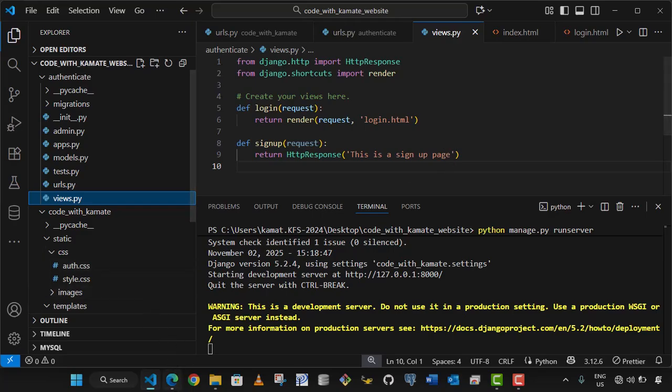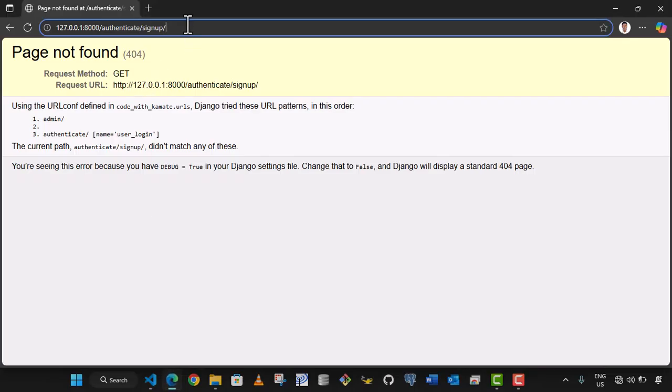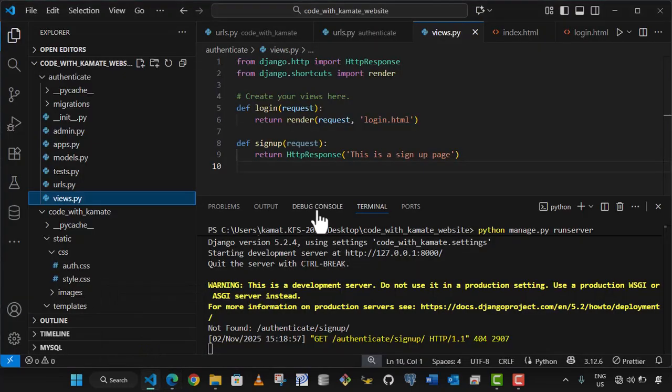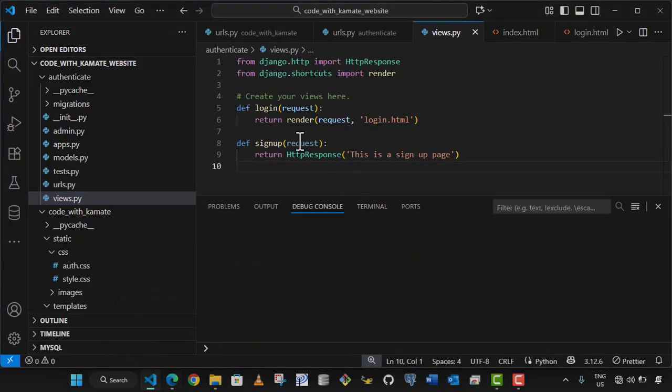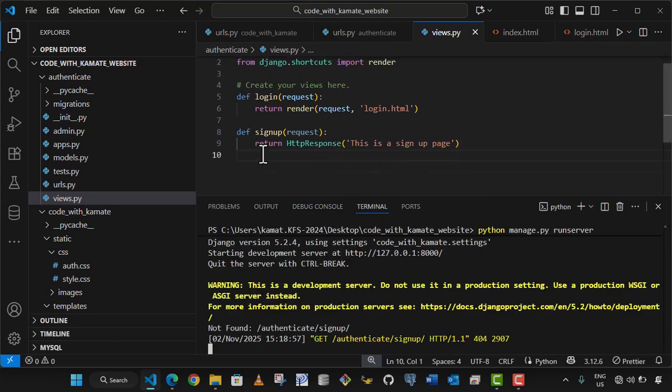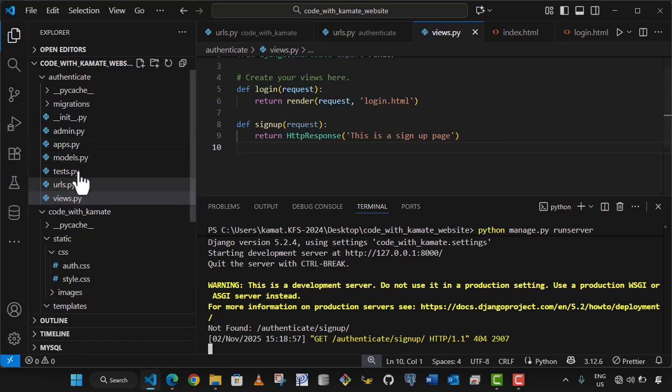Okay, fine, let us figure out why it is not coming. The sign up function is returning an HTTP response of this is a sign up page. Make sure spellings are all correct. So let us check in our urls.py. When someone slashes to sign up, views, okay, fine.